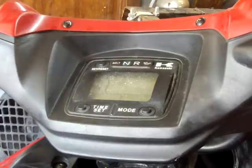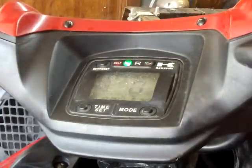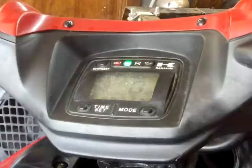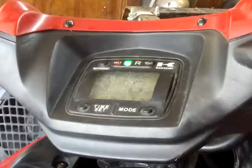It also goes into like a limp mode. I'm going to turn it on right now and show you how it runs. The belt light's blinking. I hope you can see that in the video. And you can't rev it out. Okay?